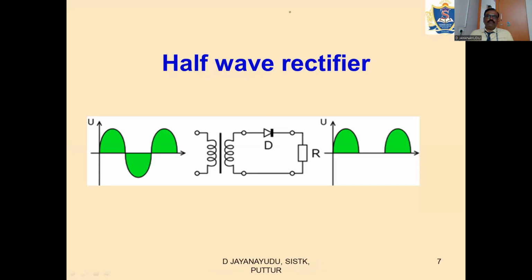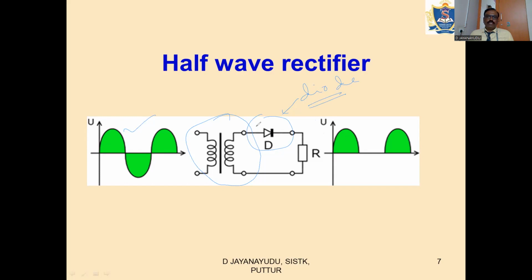So this is my half-wave rectifier where this is the input, a pure sine wave, which is nothing but the output of a transformer. So this is the transformer stage, where it will be reducing the amplitude, the RMS level of the voltage, and then we are applying it to the rectifier circuit. This is the rectifier element we are using, a diode, where we know that a diode conducts only for forward bias and it won't conduct for reverse bias.